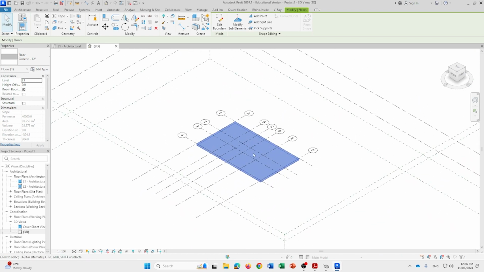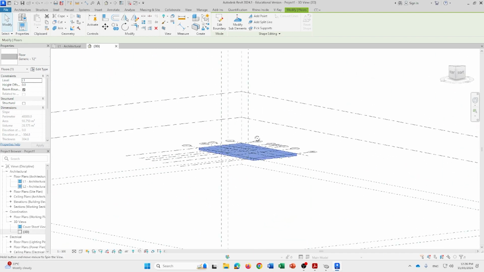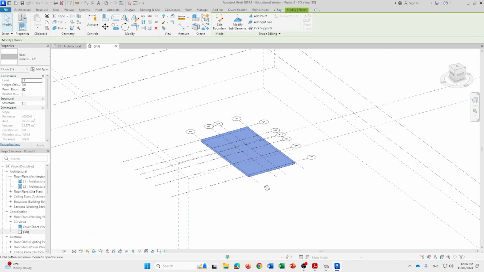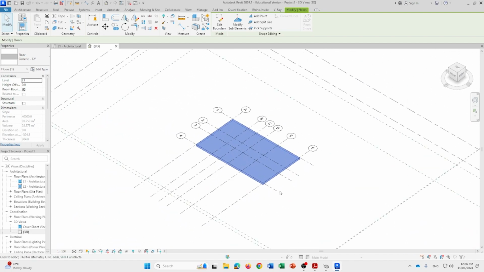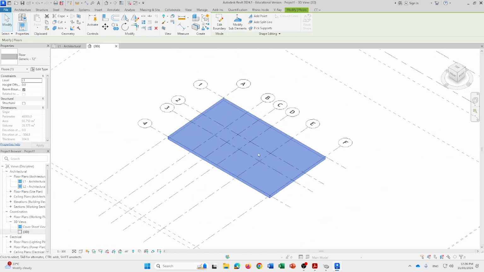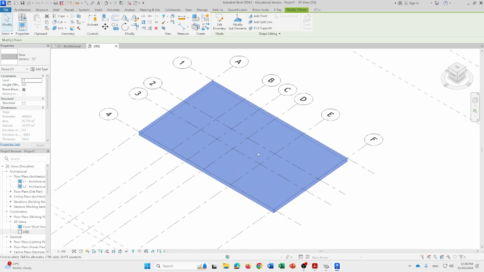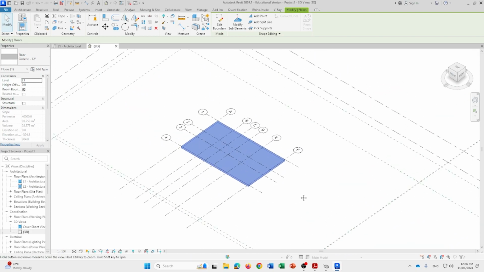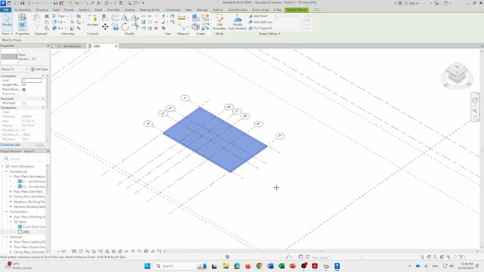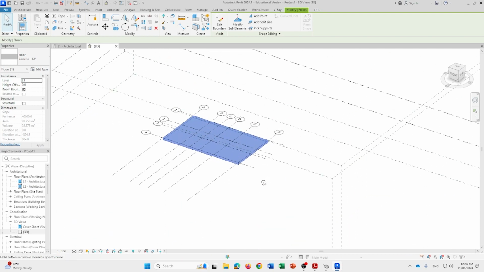And then to orbit the view, what you want to do is hold down Shift, hold down the middle mouse button as well simultaneously. Keep those held down and move the mouse around. And it should allow us to orbit the view. So again, going over the basic controls, to zoom in and out, scroll wheel. To drag and pan the view, hold down the middle mouse button and then move the mouse. And then to orbit the view, hold down Shift, middle mouse button.